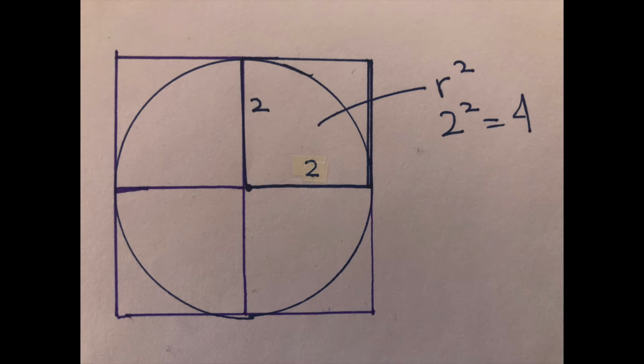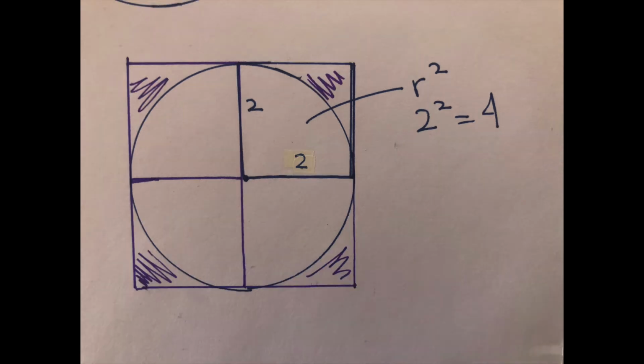Now, let's say we drew 3 more squares to cover the entire circle. So here we would have 4 squares, and each of them would have an area of the radius squared, or 2 squared, which is 4. So the area of the 4 squares would be 4 times 4, or 16. However, what if we wanted to find the area of the circle? You can see that it's not quite 4 times 4, and in fact, it just happens to be pi, or approximately 3.14, times the radius squared.